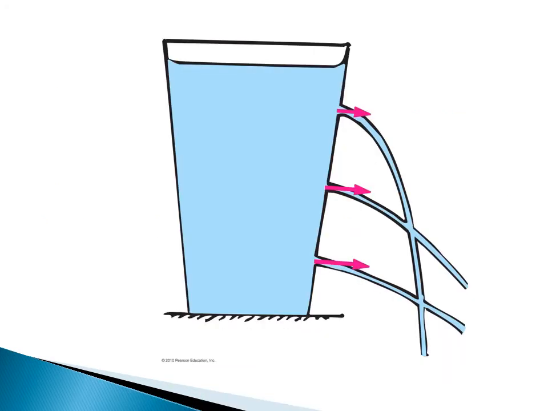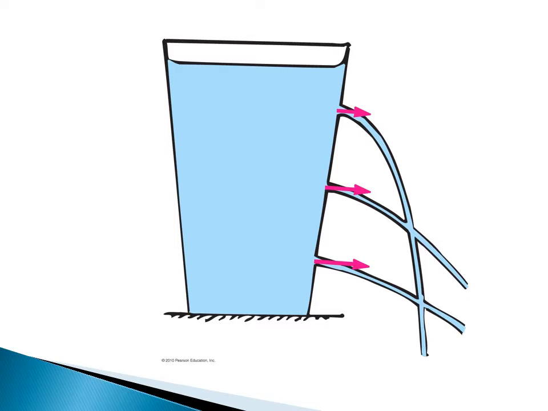Now here's a cup filled with water with 3 holes cut into it. And what we're looking at here is how the pressure is different depending on the depth. Remember, the water at the top of the cup and the bottom of the cup experience different pressures because they are at different depths. As the water goes through the holes, it moves horizontally until it's acted upon by gravity, which causes it to curve downward.